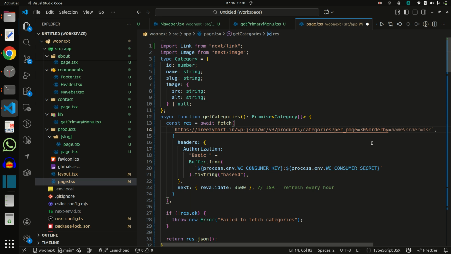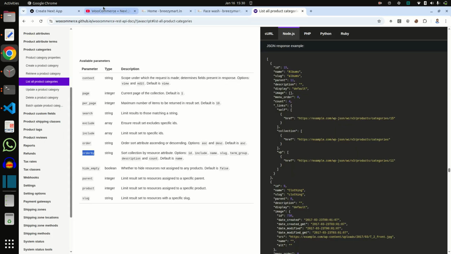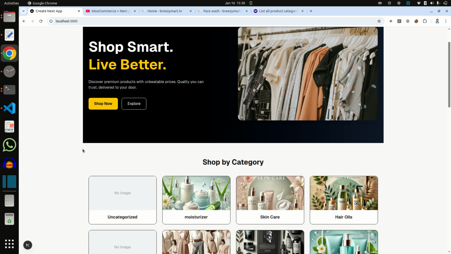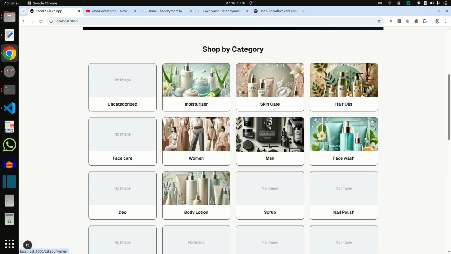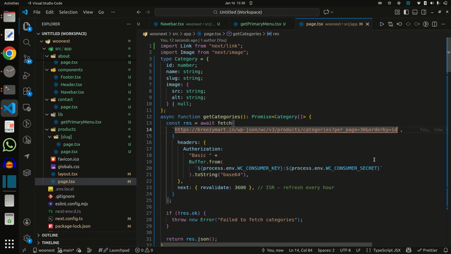Order by equal to id, and here we can also order by ASC or DESC. So here you can see it is ordered by id, and you can also pass order ASC and DESC, so it depends on you.